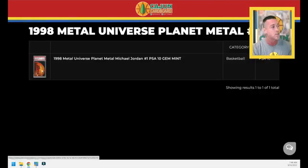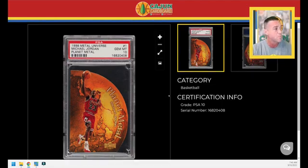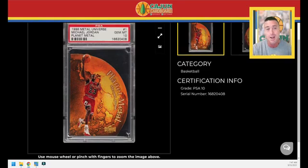Obviously, I own this card, so I've got it pulled up here, as you can see on my PWCC vault. Again, if you're new, I use the PWCC vault to house all of my Jordans. Please don't come down here in Baton Rouge and try to rob me. I don't have any of these cards. They're all in the vault. So this is my 1998 Metal Universe Planet Metal PSA 10. I'm very proud of it. Love the card. I think it's a really important card for Jordan collectors. We'll talk a little bit more about that as we get deeper into this episode.